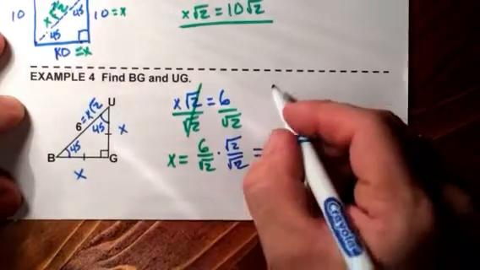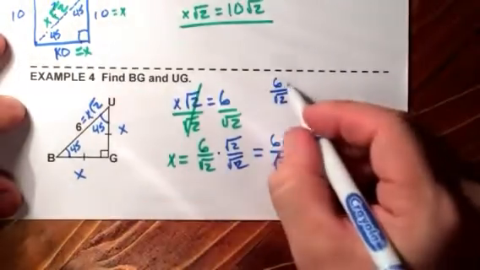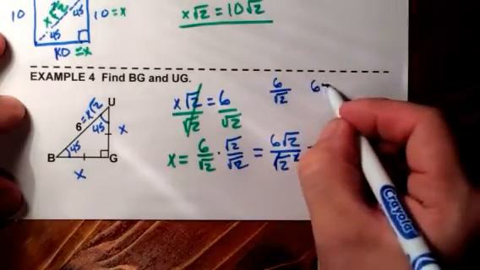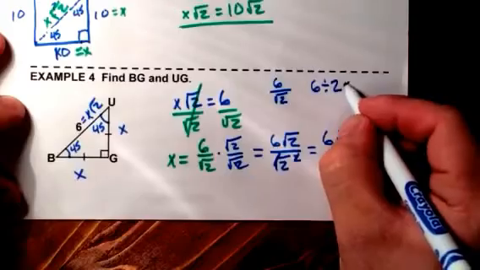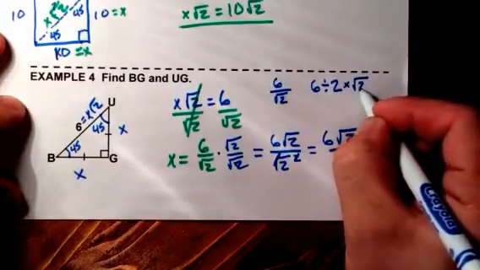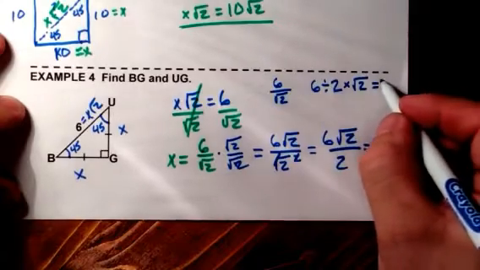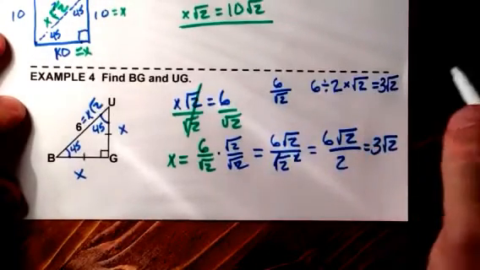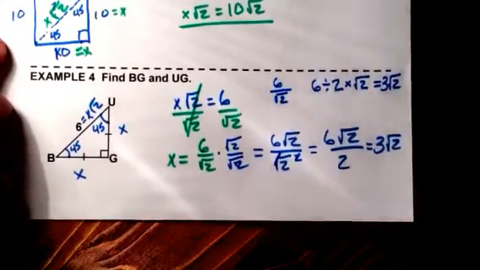So if I had remembered my shortcut, when I was at 6 divided by radical 2, I could have done my shortcut where I said 6 divided by the number under my radical times the radical itself, and said 6 divided by 2 is 3, times square root of 2 is 3 square roots of 2. Just like that, I would have gotten to the same answer either way.